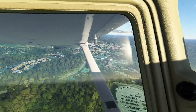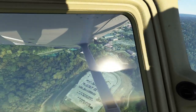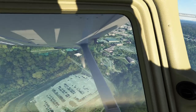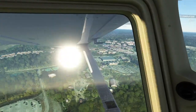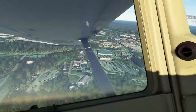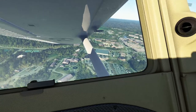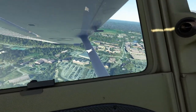Whoa! Hello. Whew, this turbulence is actually pretty tough. All right, I don't mind it though. I mean, it is what it is. Out the window, there's my tower. Come down a little bit. All right, just kind of enjoying it. I wonder if I can sit lower in the seat so I can see the thing better. This is why flying Cherokees is a good choice. There we go. There's my tower again.